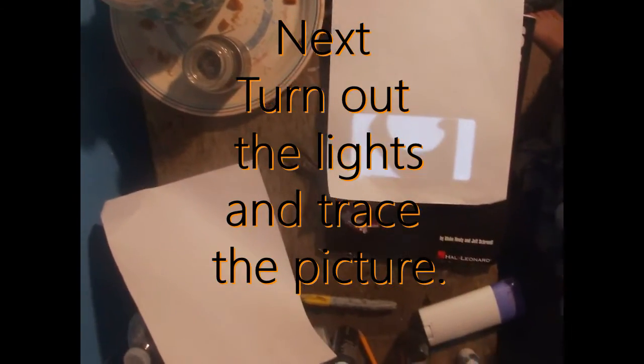A good size. All right, get my paper. So I'm gonna do it all separate pieces of paper.